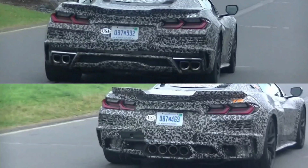If it does end up being, say, a 2024 model year, you've got to think we're actually going into the fourth or fifth model year of the C8 Corvette. So it doesn't seem like we've had the C8 around that long. It seems still relatively new to us, but you know, they've got to get these models out, especially if there's still a ZR1 and Zora to come. And typically each Corvette generation only lasts 7 to 8 model years. So again, if we're already halfway through the run and they haven't even got the variants fully revealed yet, you can see why they might be motivated to sort of speed up this timeline now that there's been such a delay on the initial few models after the Stingray model.